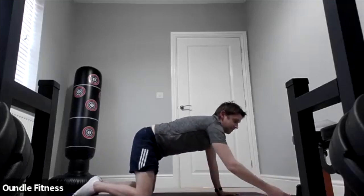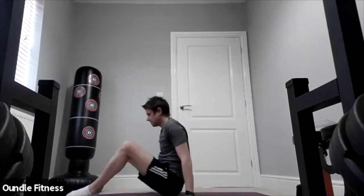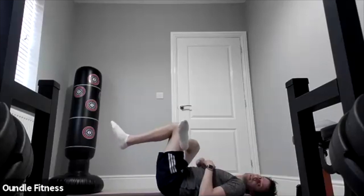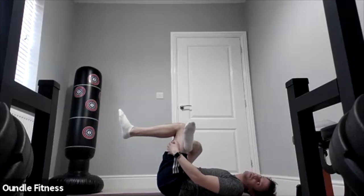The next one — we're going to lie on our back for the figure four stretch, which we did earlier in body blast. Bring one leg on top of your thigh, then pull back into position. Excellent — you should feel this in the glutes. Depending on which side you have crossed over — I've got my right leg crossed over so I can feel it in my right side.